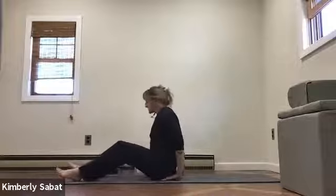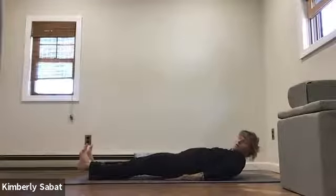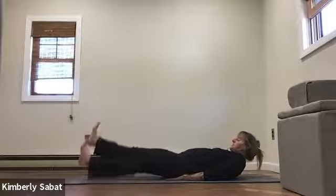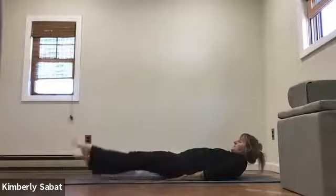So I'm going to give you flutter kicks. Maybe we'll do 100. Maybe you'll do 10. I like to put my hands underneath my butt when I do this. I keep my knees straight always just because I can. And I'm going to keep my ankles dorsiflexed for the first 10. And then I'm going to point them and go into plantar flexion for the next 10. Back and forth.